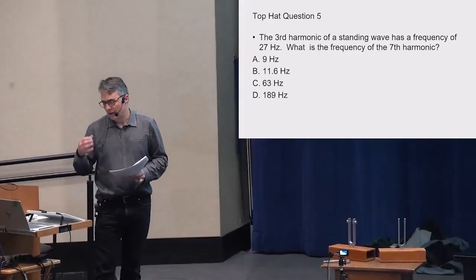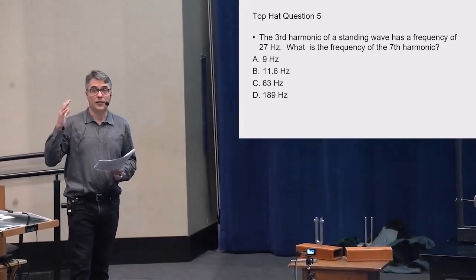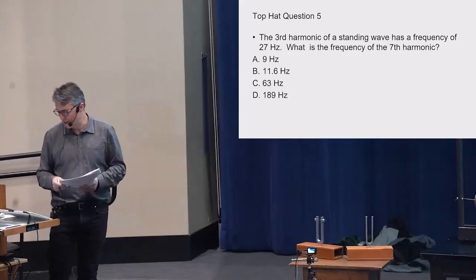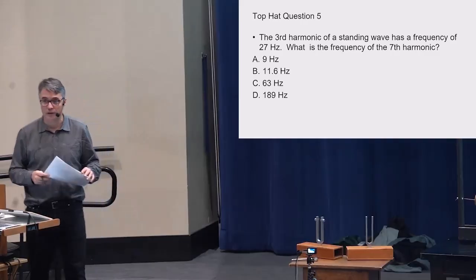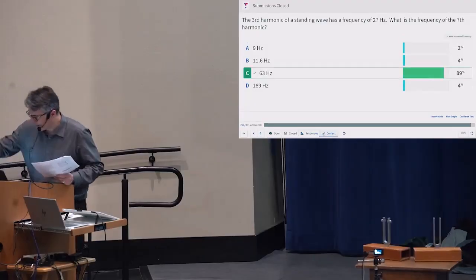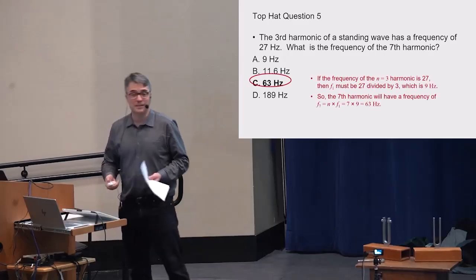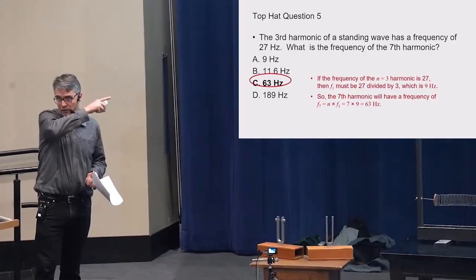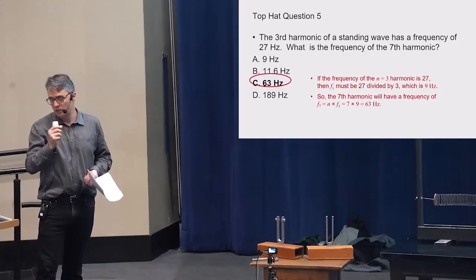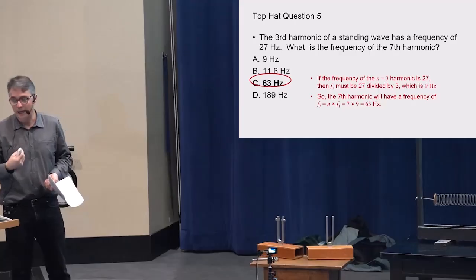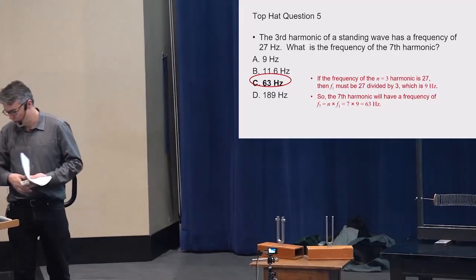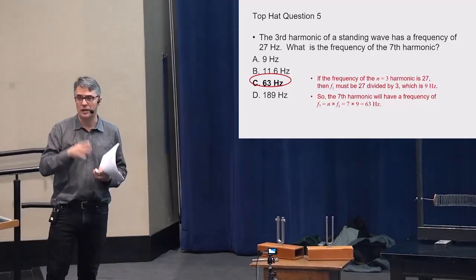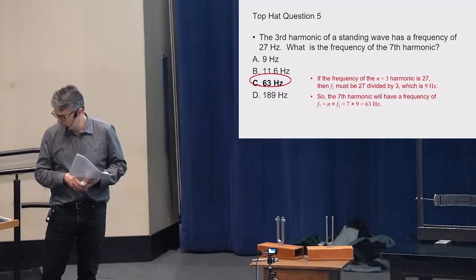Let's say you have a standing wave, and it's in its third harmonic. And the frequency of the third harmonic, F3 or something, is 27 hertz. So what would the frequency be of the seventh harmonic? 63, wow, so that's good. Yeah, the first step was to find what the fundamental frequency is. So if you know the third harmonic is at 27 hertz, that's 3 times the fundamental frequency. So 27 divided by 3 is 9 hertz. So 9 hertz must be that fundamental frequency, F1. And then once you've got F1, the seventh harmonic is just going to be 7 times that fundamental frequency. 7 times 9 being 63.